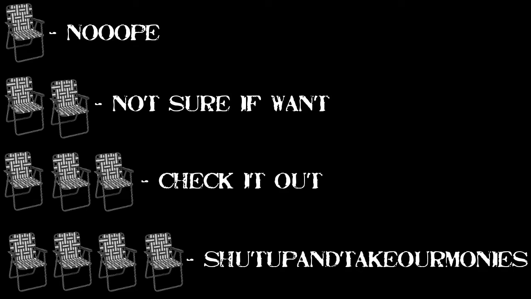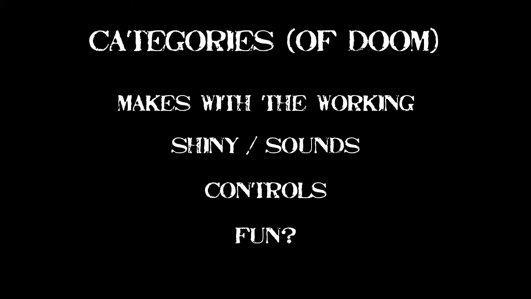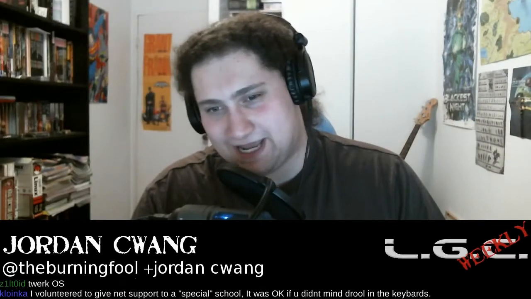So we got our categories of doom as well. We rate these four categories with our 4-chair system. These categories are: Mix with the Working. Does it work? Does it run? How well does it run? Shiny and Sounds. Is it shiny? Is it pretty? Does it sound pretty? We got Controls, which is pretty self-explanatory. And our final subjective category, Fun.